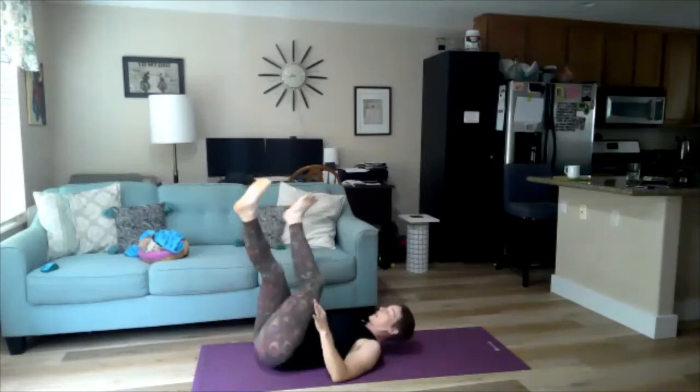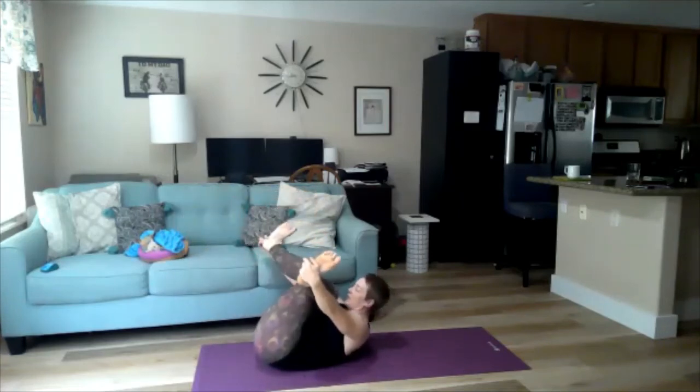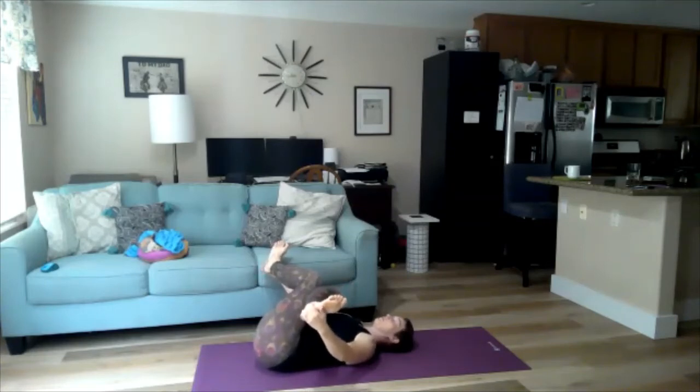So we had left leg over before. Now we're going to do right leg over the top of the left. Bend those knees, try and find our shins or our heels, and we'll slowly relax down toward our mat. Feel a nice stretch in our outer hips and our glutes.